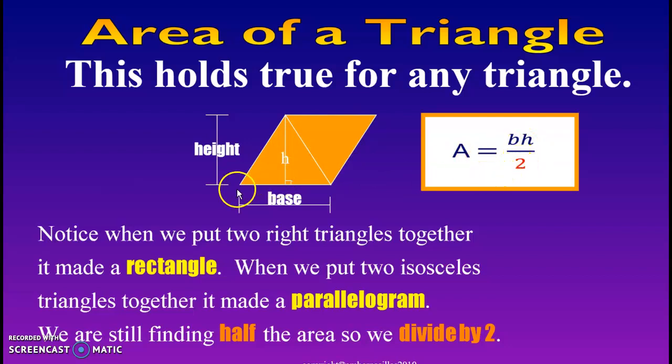Keep in mind where the dimensions are. The base is here, and the height of an isosceles triangle is going to be on the inside from the vertex to the base. So on some triangles, the height will be on the inside from the vertex to the base. You will probably see more of these type of triangles than right triangles when we're doing our work this week. So please make sure you know the height is from the vertex to the base. The only two dimensions you need to find area are base and height.